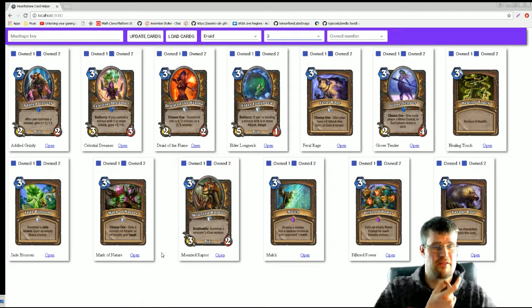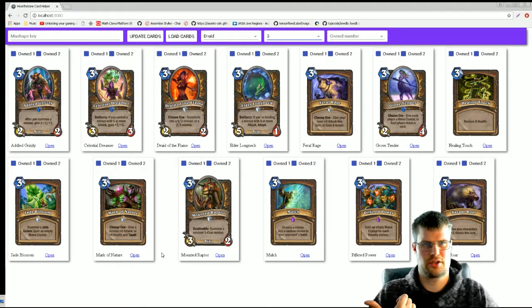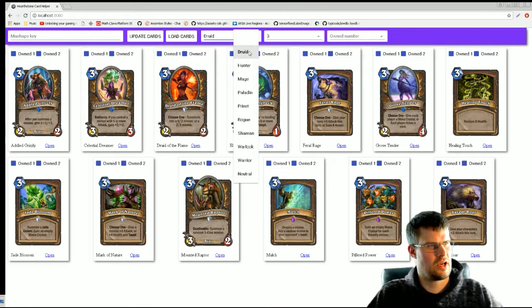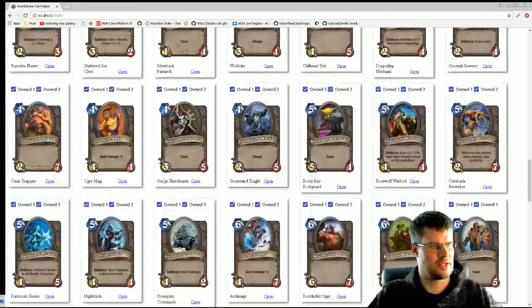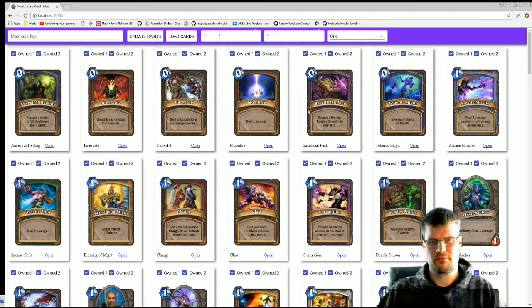As you see here, I haven't clicked the cost 3 cards yet. I've clicked cost 0 and cost 1 just to get a feel of how good this interface is at actually clicking the cards. And then, if I empty these, I can look at all the cards that I own 2 instances of, and all the cards I own at least 1 instance of. So here I will see all the cards in my deck that I've clicked already.